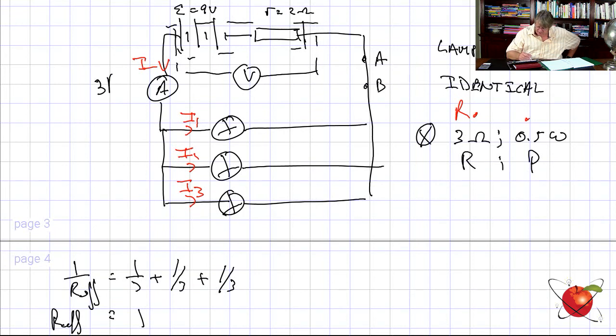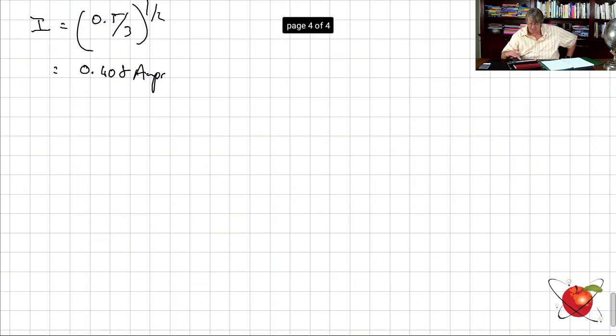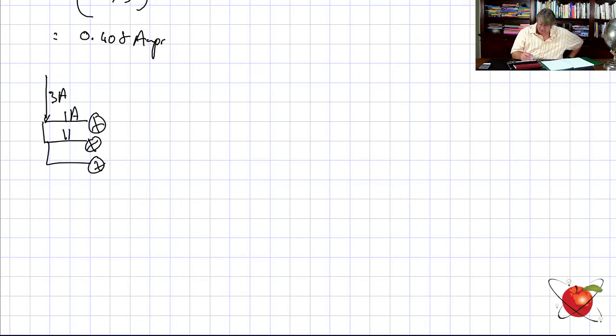This is 3 amps, guys. So as this 3 amps gets here, what's I1, I2, and I3 going to be? Yep, they're going to be 1 amp each, aren't they? So as the circuit is at the moment, we are going to have this situation. We're going to have 3 amps coming down, and it's going to split through our light bulbs, and we're going to have 1 amp, 1 amp, 1 amp.